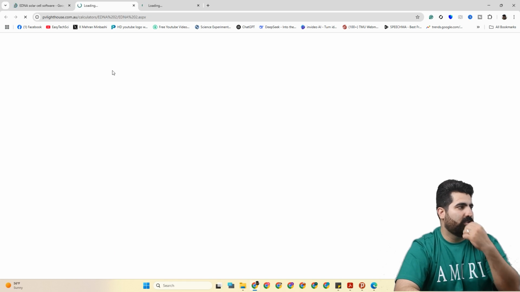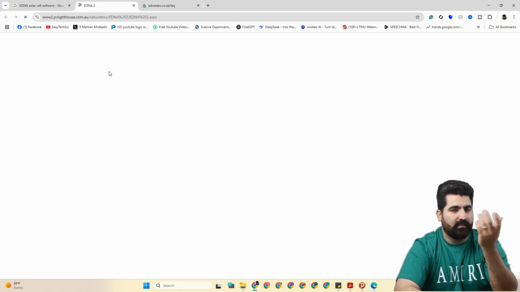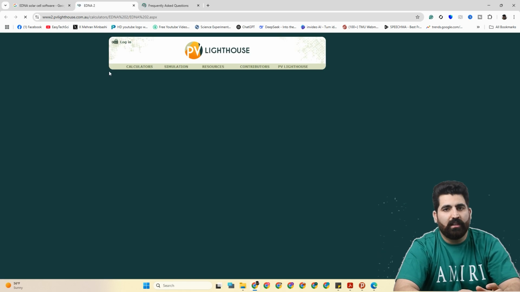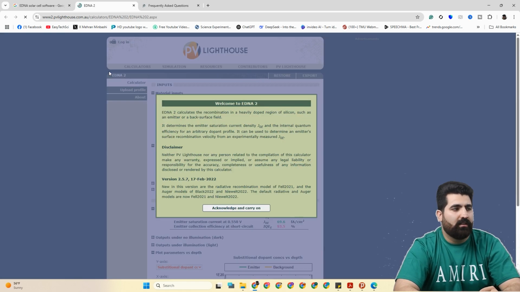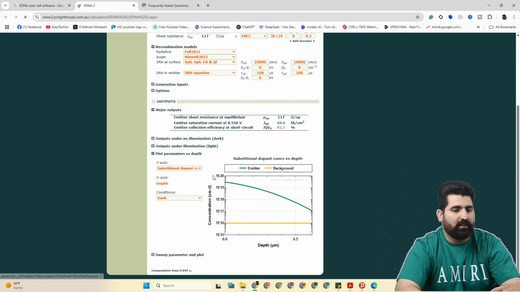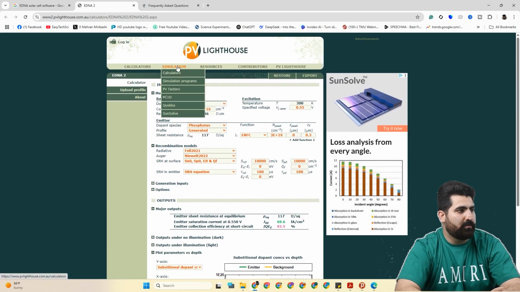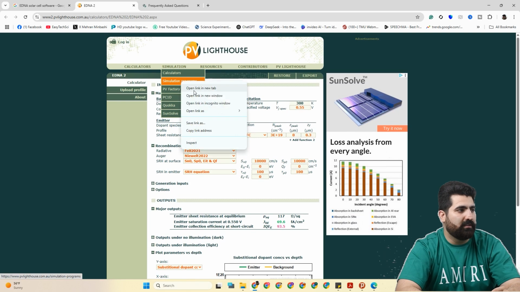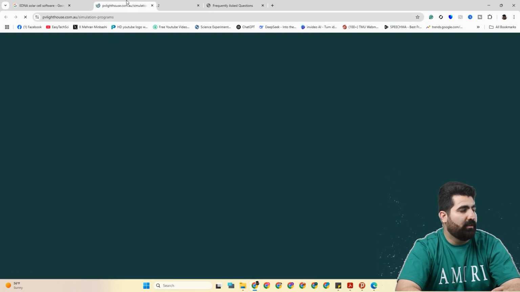and just from PV Lighthouse, as we saw, PV Lighthouse has many links of the software that help us. Maybe we can go to simulation and see the different software or simulation programs, and it is a very good website.